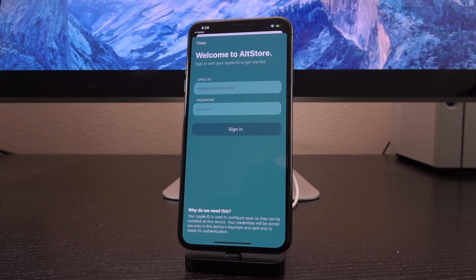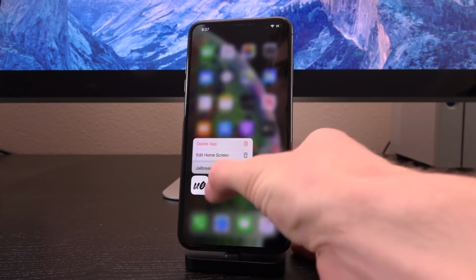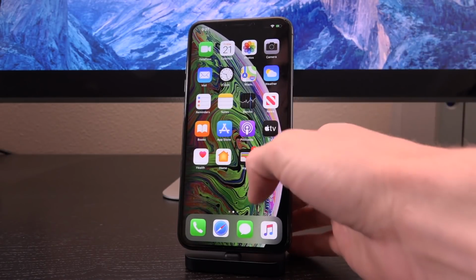And now you're going to receive a pop-up asking you to sign in with your Apple ID and password. Just use the exact same Apple ID we used for AltServer when installing AltStore. The exact same thing applies here. This is neither collected nor stored, just passed through to sign the Unc0ver application. And quickly, before I do that, I just wanted to swipe over and delete Unc0ver because I forgot that I had yet to do that. So Unc0ver is gone. It's no longer on my device at all.